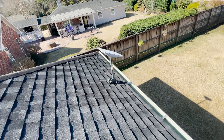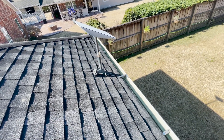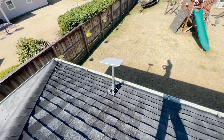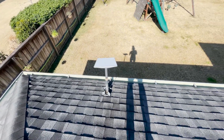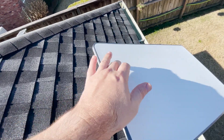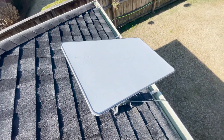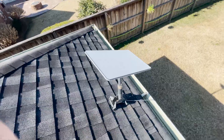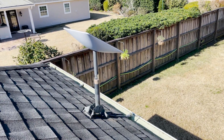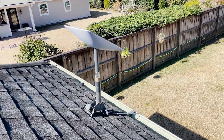Now the Starlink satellite has been moved over into its preferred position and the cable management has been updated. I ended up taking a carpet knife and trimming the top of that carpet off after I filmed this. I did actually scratch the top surface of the satellite — it's not a hard plastic, it's like a white piece of film on top of a thicker piece of black plastic. It can definitely be penetrated with something sharp like a screwdriver.